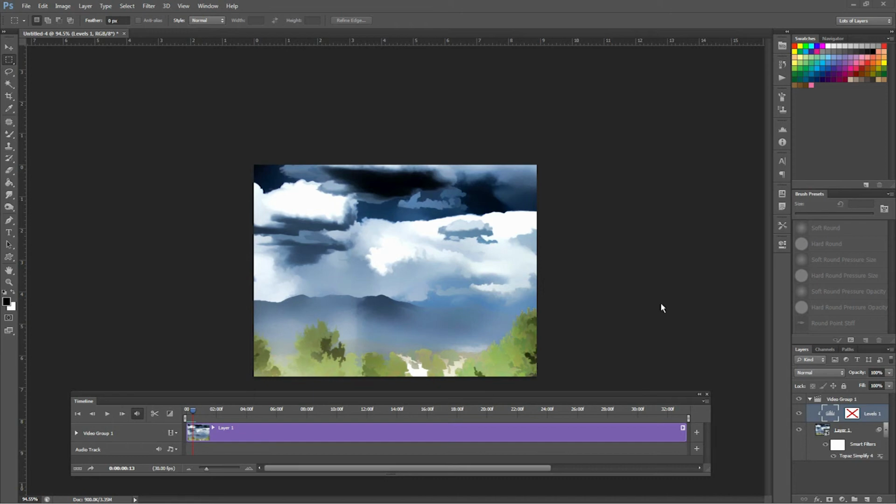But the downsides of doing this in Photoshop are obviously that it just takes forever to render. It's much easier to render if you're using Premiere Pro. But the upside is that Premiere Pro can't do these kinds of filters either. This was just simple filters, not meant to do anything per se, but to show you how long it takes. So 30 seconds of video took about a half an hour to render. So, call it roughly a minute of rendering per second of video, which would look like, let's say, 2 frames a second or so.